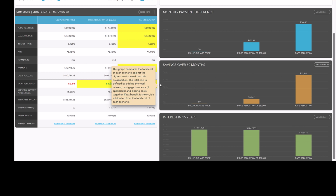So that's the takeaway. Sometimes when you're looking at our analysis on how to get a borrower qualified to buy a property, or how to make it more affordable, this might be the perfect option for him. But of course, this is just a scenario. I would definitely show both options, either a price reduction or a rate reduction. And this only works if the seller is in a position where they're going to reduce the sales price. But in this market, where we're starting to see seller concessions and price reductions, this is actually a perfect strategy to help a buyer qualify to get into that property.